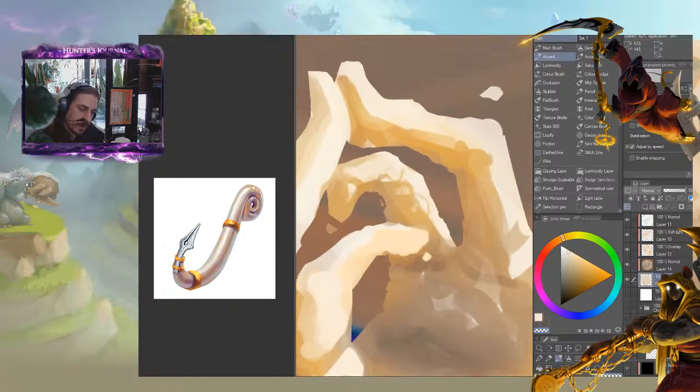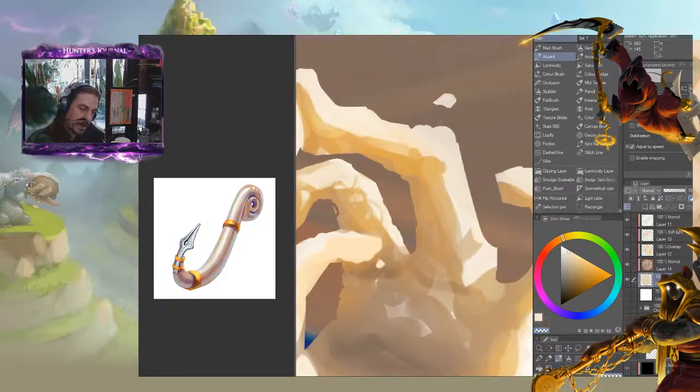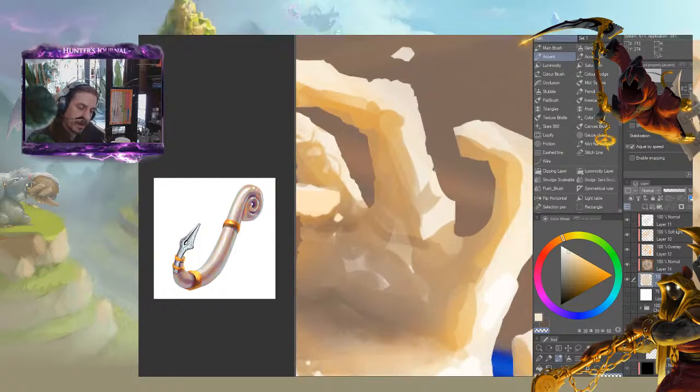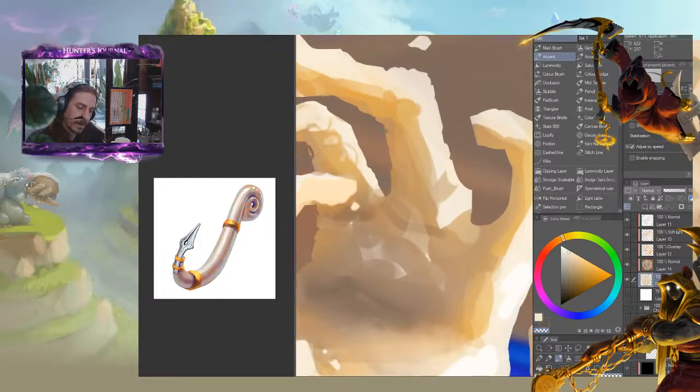Again, just creating more of that texture language by playing with that outer silhouette. Crumbly cheese, right?